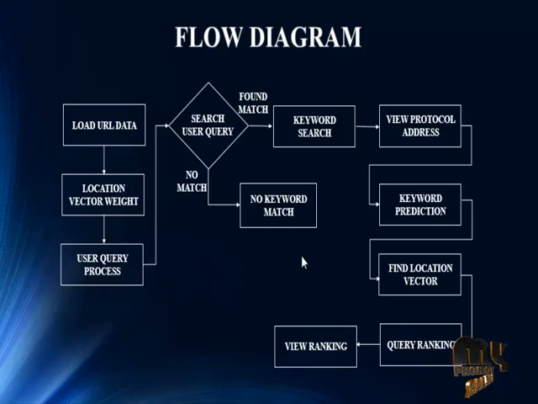And then is the query user process. Based on the user query, we initialize the keyword search to process the related protocol address. If the keyword is not matched, it will return a null value. The clicked URL should relate to the location and the queries, and the number of clicks further reflects user confidence about how relevant this URL is to the query location.